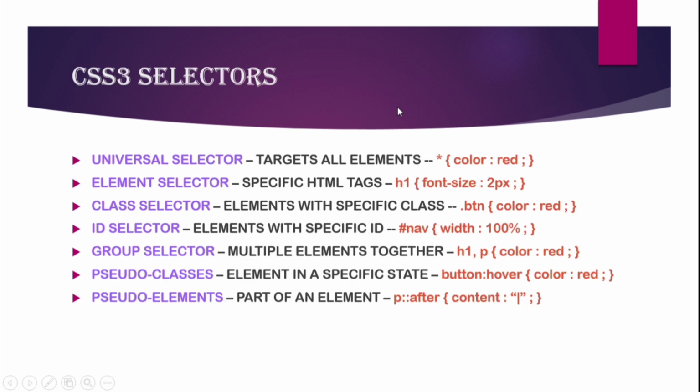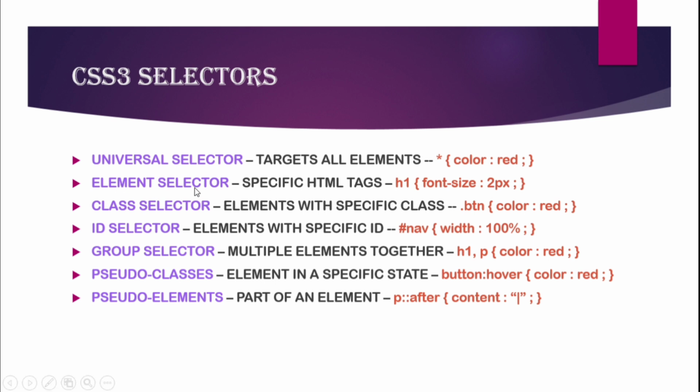Then we can go to the CSS3 selectors. So what are these selectors? First we have the universal selector. So what is universal selector? It targets all elements. When you want to apply some changes to all the elements that are present in the website, then you will use universal selector. Here the universal selector is nothing but asterisk. By mentioning the asterisk and mentioning the data inside the curly brackets, whatever style that you want to add will be applied to all the elements that are present in the HTML5 tags, to the entire page.